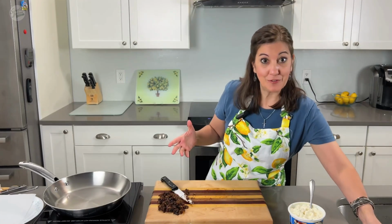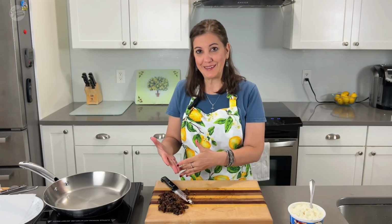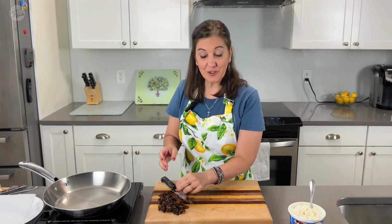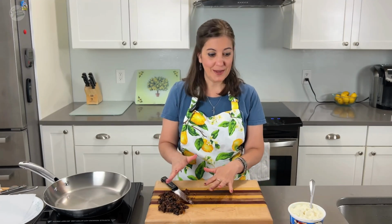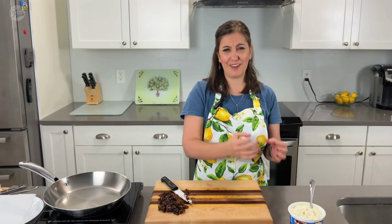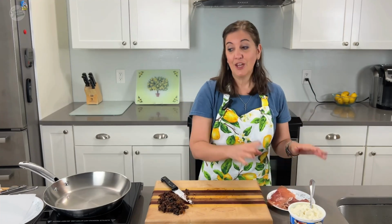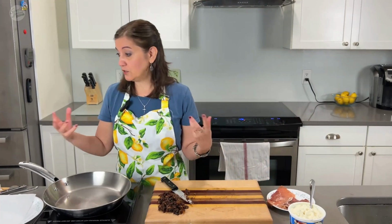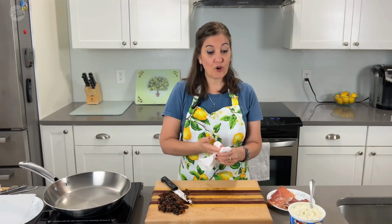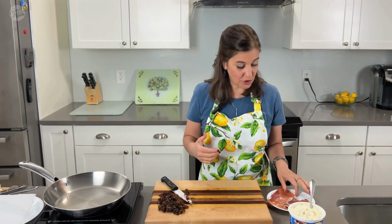So now comes the fun part. This really makes a good sweet and salty type of dessert or appetizer. You have the sweetness from the dates, which are so sweet, then the saltiness of the prosciutto, and then the creaminess of the cheese. It's just a really great combination. I'm not even using any extra herbs, although of course you're free to experiment, and if you want to try different things, go ahead. Let me know in the comments if you do, and I'd love to give it a try myself.